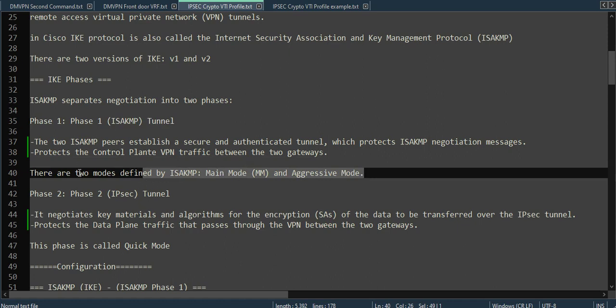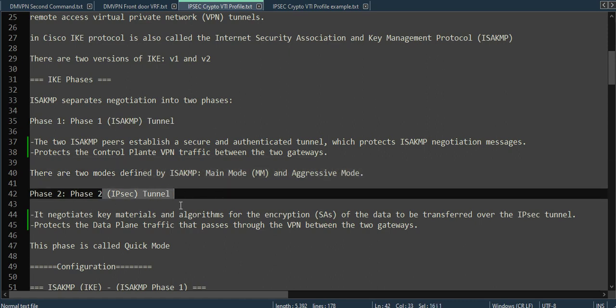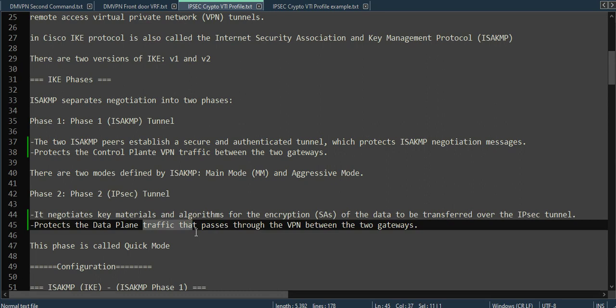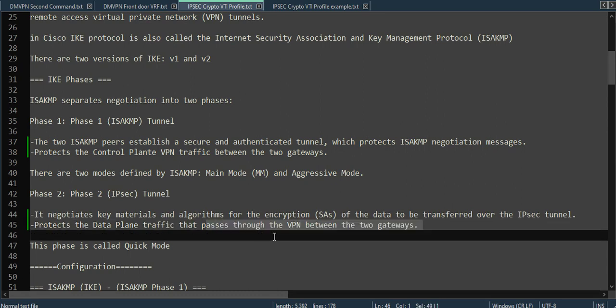The second phase is phase 2, or the IPsec tunnel. It negotiates key material and algorithms for the encryption of the data to be transferred over the IPsec tunnel. In other words, it protects the data plane traffic that passes through the VPN between two gateways.